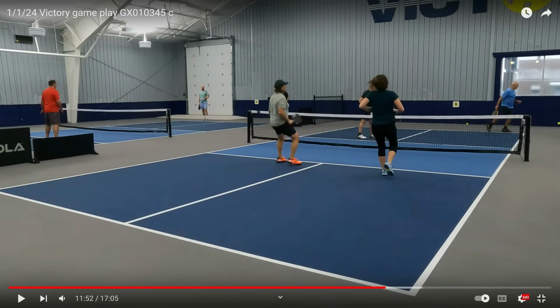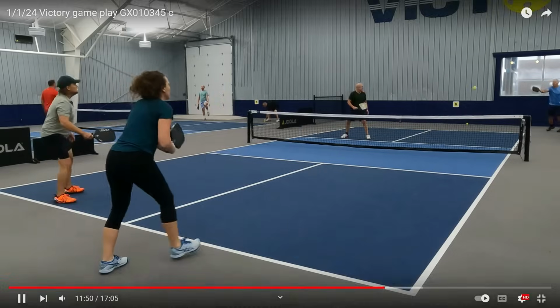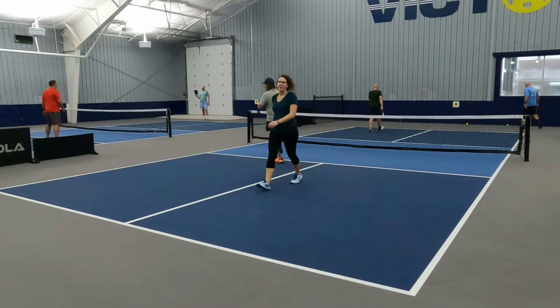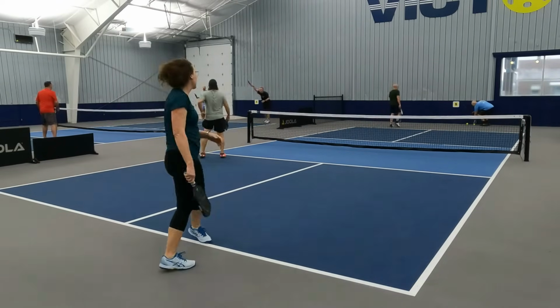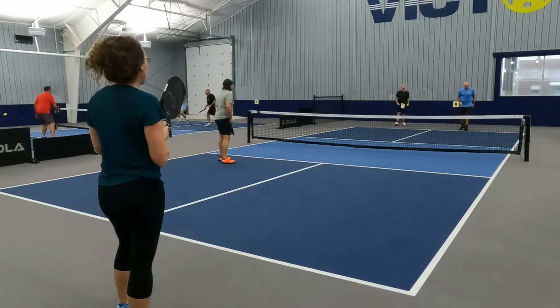That's probably one of the best examples that I have ever seen of what happens when a player is moving forward to hit the ball. It's either going into the net or it's going out of the court because his feet were not set. Watch what happens here. He's running up as fast as he can to hit this ball. He does not stop. Boom. That's like a 2.5 beginner pickleball move right there. You have got to set your feet before you hit the ball.